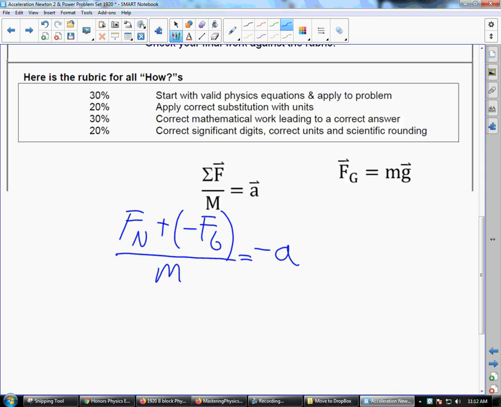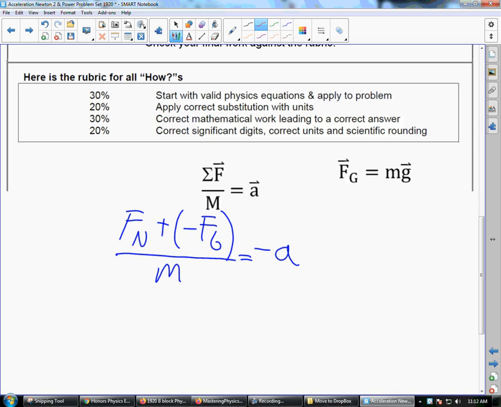I know the normal force, I know the gravitational force, that's what my weight is on terra firma. I don't know my mass, I don't know my acceleration. That's why I needed to grab my definition of weight, so that I could find that mass. Now, I could solve that for this mass separately and put it in here, or if you want, you can just put it in there and then solve for it. It will end up canceling out, but I think most high school math students would do it separately.